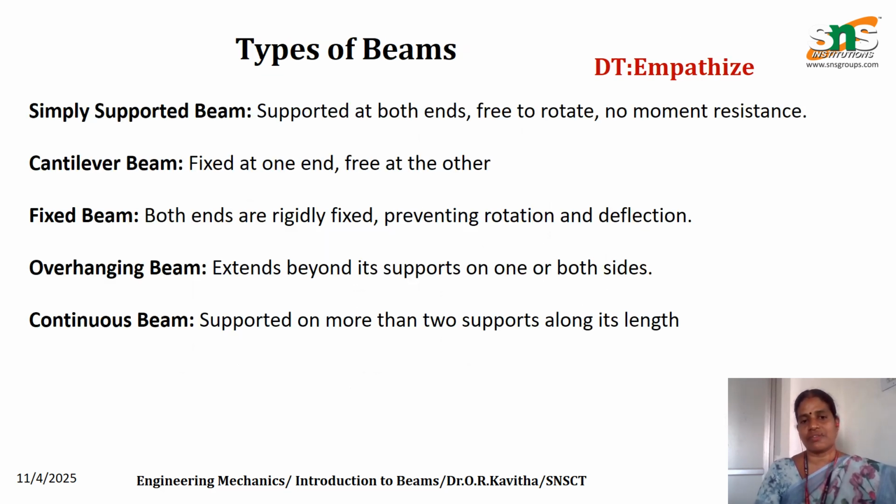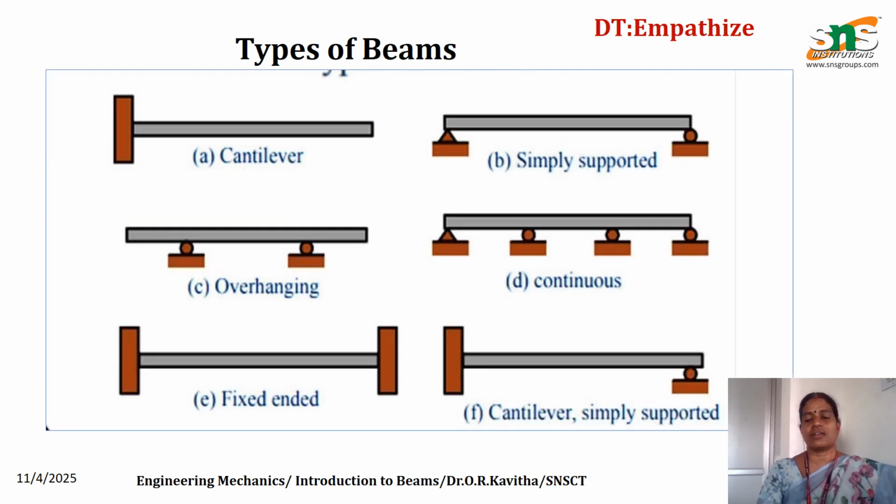And first we have to see what the types of beams are. Here, according to the supports, we are classifying the beams as cantilever, simply supported, overhanging, continuous, and fixed. So these first 5 things are very important. If you are taking the cantilever, you can see this. The color shows the supports, and the blue color shows the beam. Here there are 2 ends. One end is fixed and another end is free.